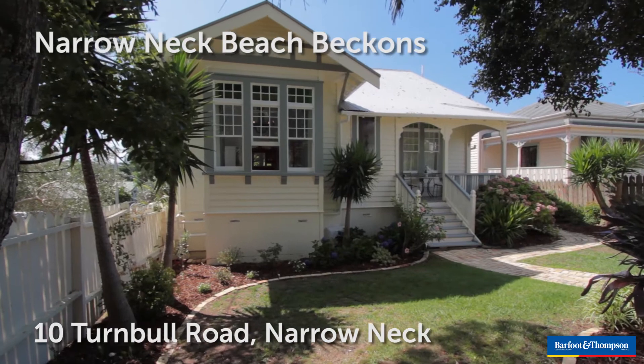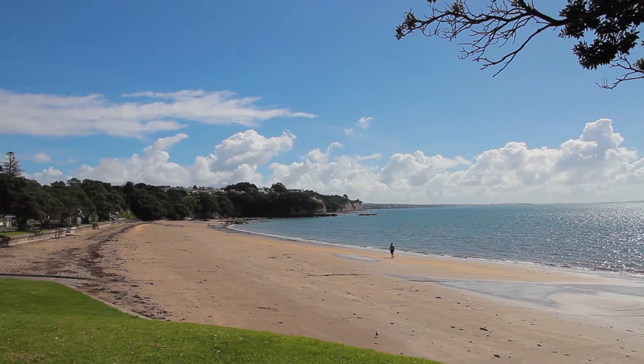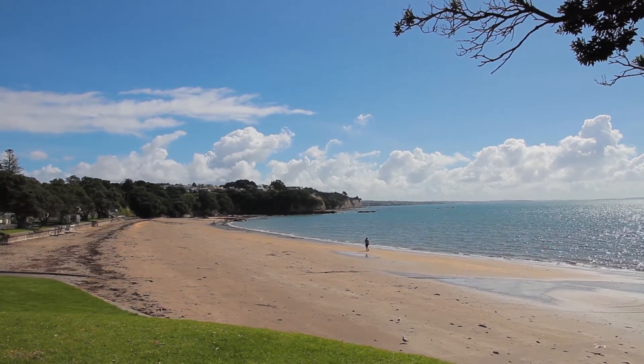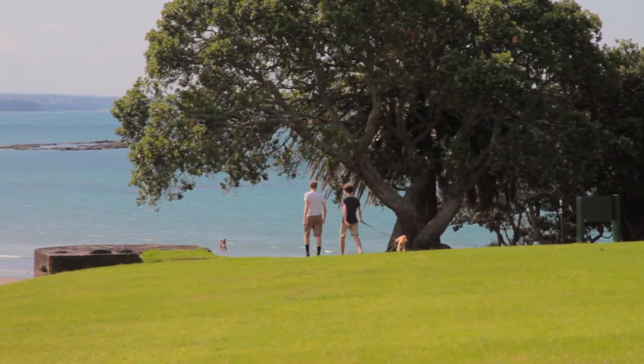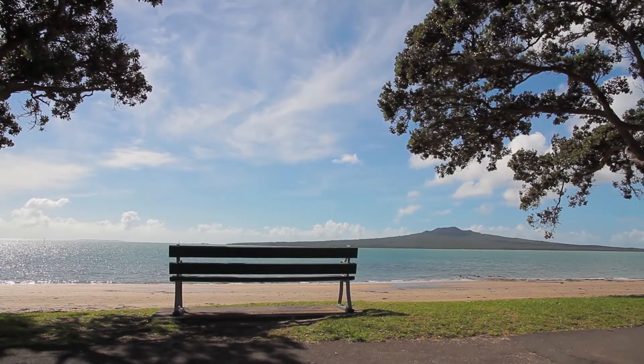The home is nestled right down in Naranik, in a nice quiet street very close to the beach. In fact, it's less than 200 metres from the front door to the beach. And it's also right in between two open parklands, so there's space galore for kids to run wild, dogs to be walked — basically you may as well be on holiday.